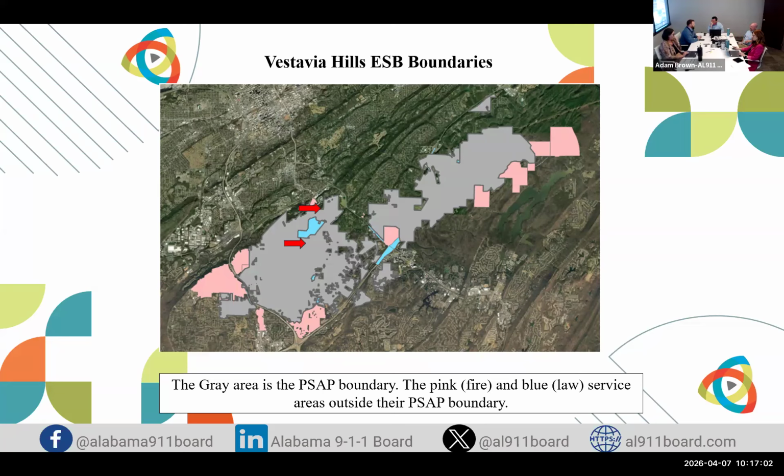I kind of phrase it as a first look at response, right? So I receive the call, I answer the call, I look at the location on my ALI display or my location display in a full next generation environment, and then I see the three responses, fire, law, and EMS, and I can start assigning that call to whatever pod, or if you're doing all of it, whatever responder is responsible for going.